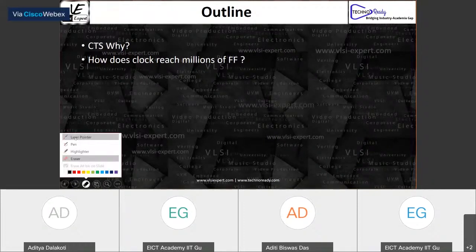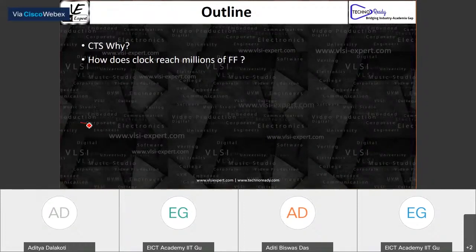Okay, let's start. Suppose we have a clock which looks like this. Let's assume the time from here to here is 1 nanosecond. So the clock period is 2 nanoseconds. Now, suppose I pass it through a driver and there is a huge wire load in this.